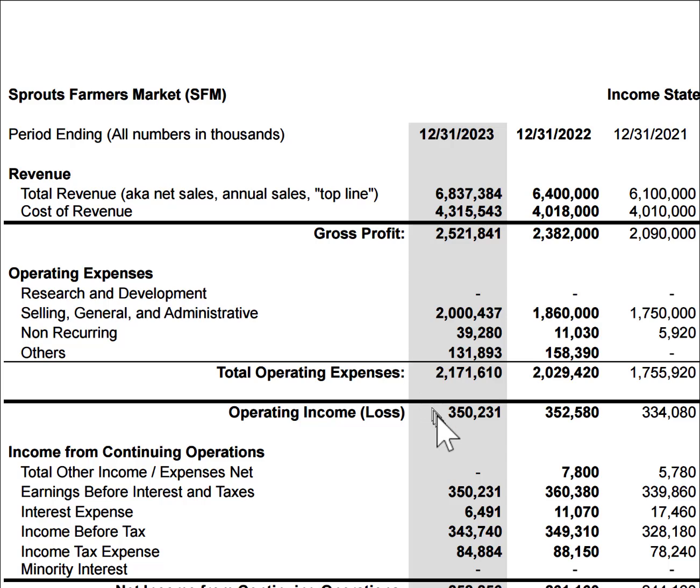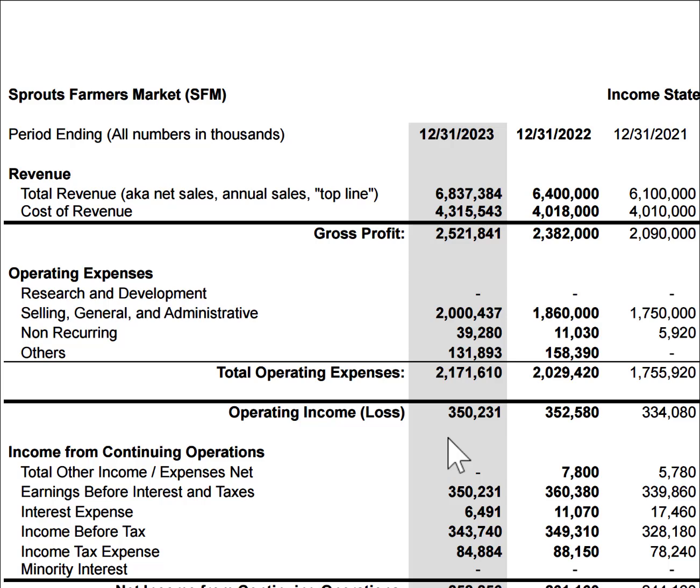that's the expenses. The income is $350 million. My apologies, I was looking at the expenses. Take $350 million divided by $6.837 billion, and we get about 5% operating margin, which, I'm not an expert in grocery stores, but I'm thinking that's probably about right after you've paid for the cost of goods sold, got about a 30%, 35% reduction as opposed to retail, and then paid all your employees and the rent and the utilities and all the other stuff that you have to do just to keep the place afloat.